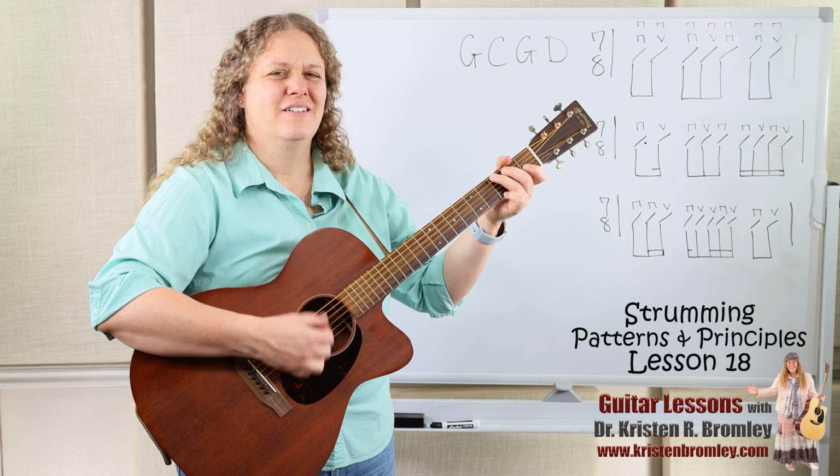We'll start bringing triplets and 16th notes into our strumming patterns in 4-4 time, and we'll even talk through a little bit of the double time feel, which is sort of where our strumming pattern is going faster than where the melody is, so it gives it this idea, this sort of faster groove, while we keep that melody at a slower tempo, so to speak. And so we'll have some strumming patterns with that stuff, like kinds of things, so we can get some more groove ideas happening with our 4-4 strumming patterns, which is the meter that we play the most in.